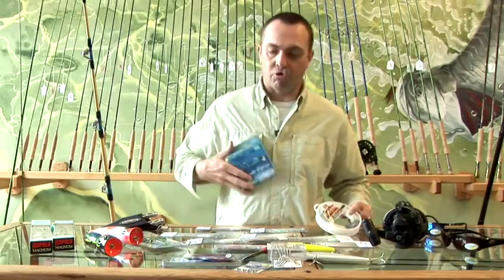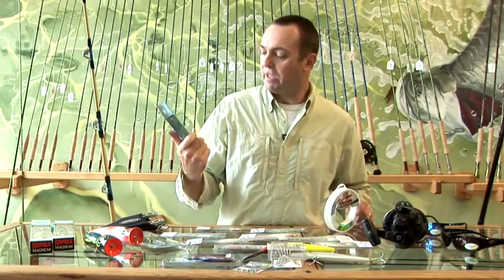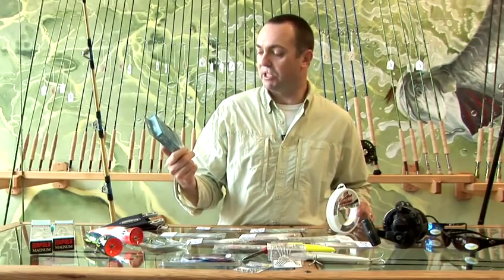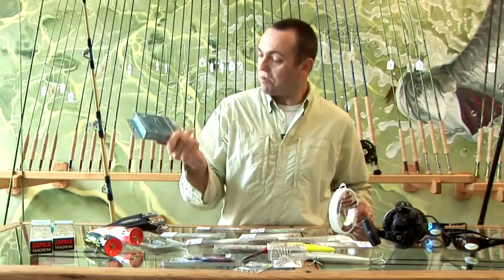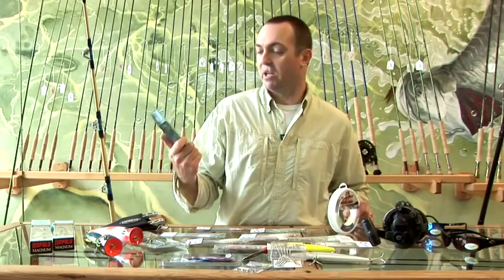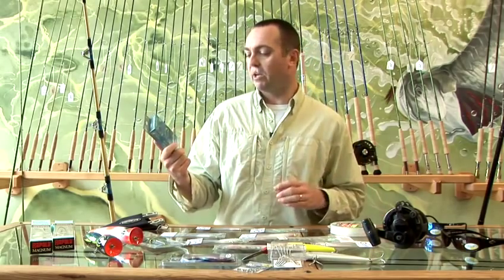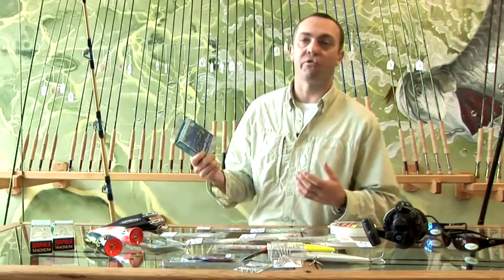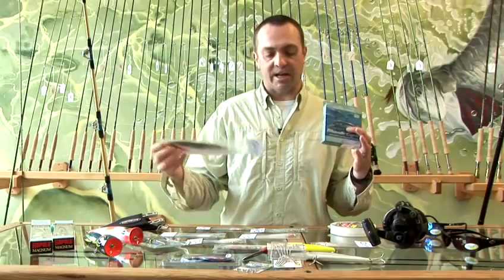Things like stronger fly lines — if we're fly fishing for tuna, most fly lines won't do. This is a 600 grain fly line, designed for that. It's designed with a really tough core — I think it's a 65 pound core — and it's going to sink very fast. It's not that we've got to get down really deep for these fish; we've got to get the fly down quick to where they're cruising. It might only be a few feet down. We're casting patterns like this on a fly line like that to get down quick to them.